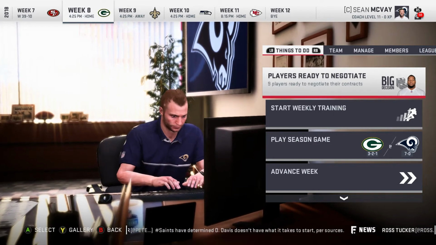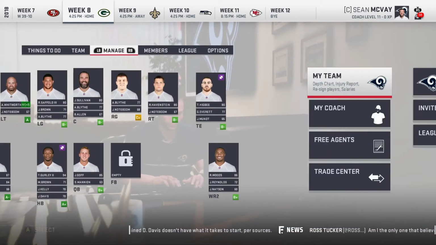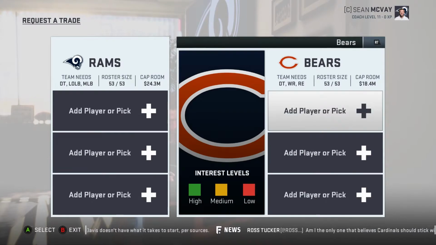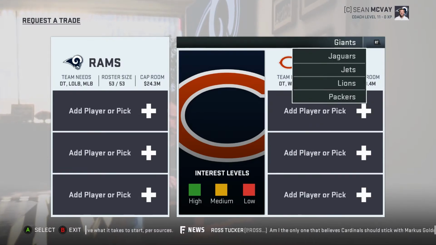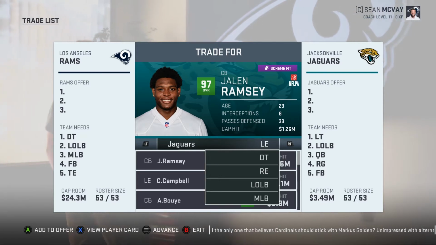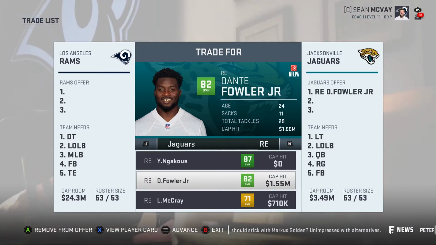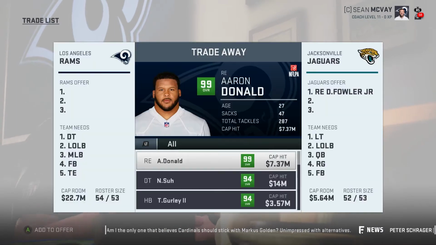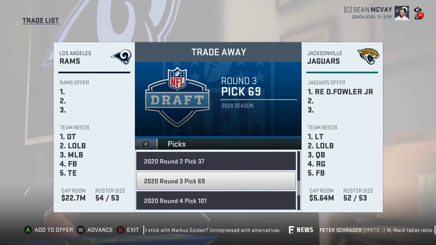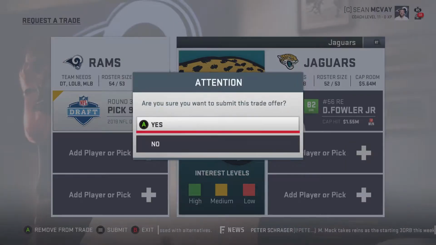We are going to begin the first year by going into a trade deal. We are going to go into the trade center and go manual trade with the Jaguars. And we are going to look to pick a defensive left end, I think he is. There we go. We're looking to pick up Dante Fowler Jr. with our third pick overall, of the 2019 draft. So that one. And we'll see how we go with the deal.